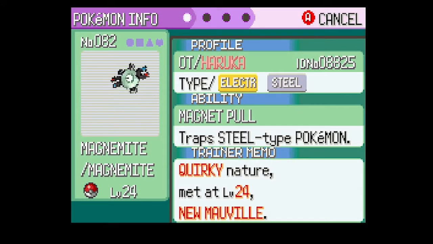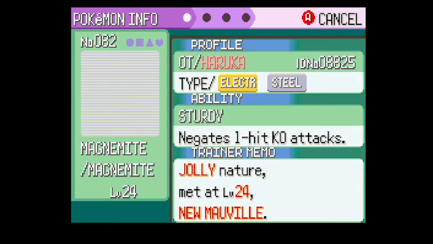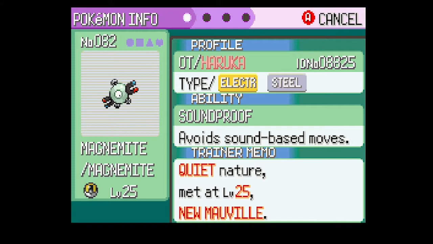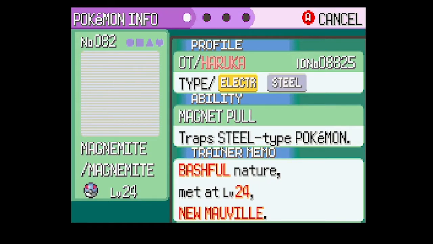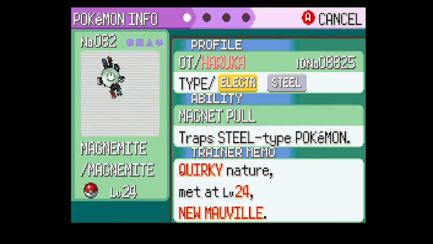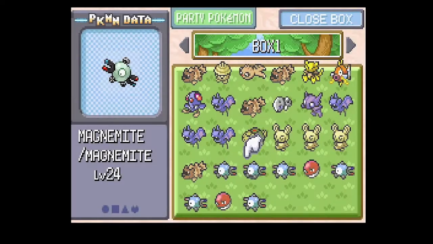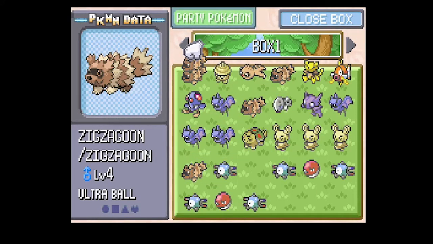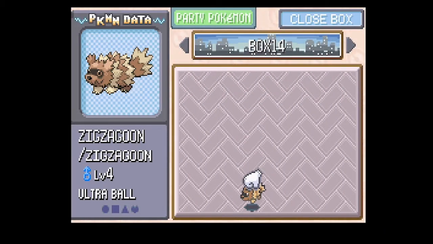But... I actually want to use physical moves on it. I know it sounds weird, but... let's have a look again. But at the same time, I could go with the quiet one, but I feel like it would be too slow then. So... let's go with the quirky one. And... oh, this is going for an Ultra Ball, very nice. So, I guess I'll take that.